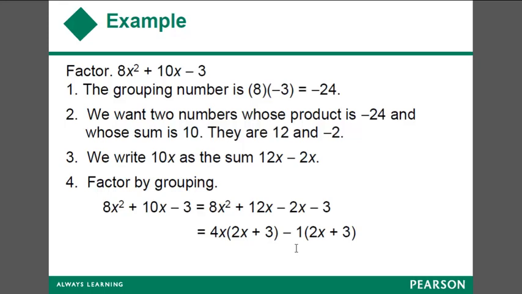Now I can factor out my parentheses of 2x plus 3 and put my leftovers, my 4x minus 1, in the second set of parentheses. So we have factored 8x squared plus 10x minus 3 into 2x plus 3 times 4x minus 1. Remember, whenever you factor, you can always check yourself by multiplying these back together. You also must remember to look and see if there is a greatest common factor to factor out prior to trying either one of these methods, the trial and error method or the factor by grouping method.